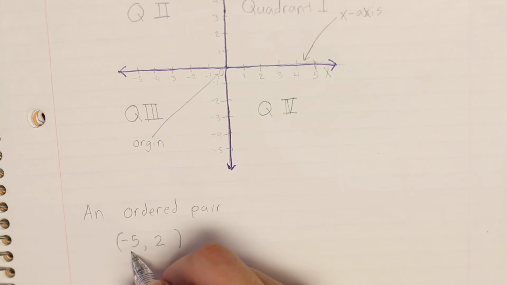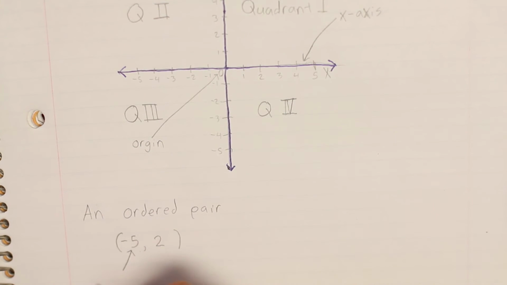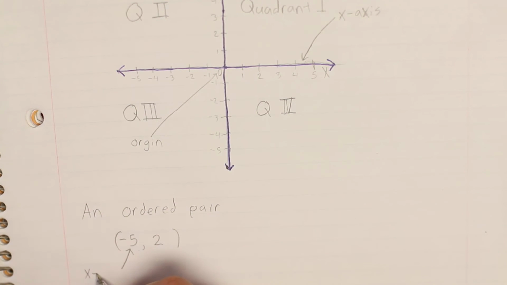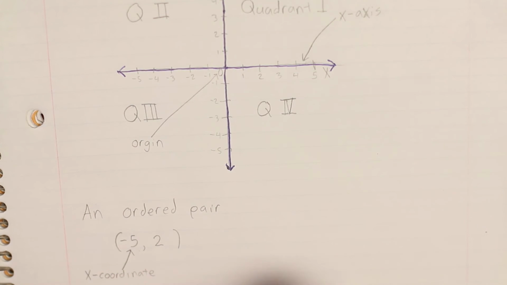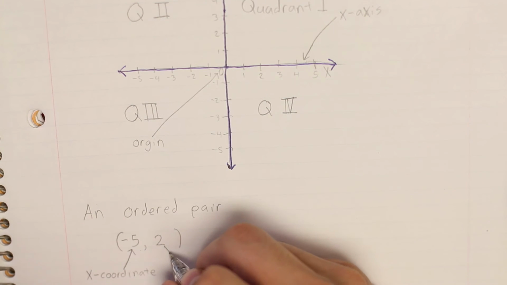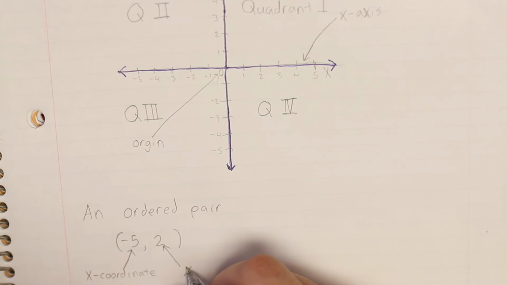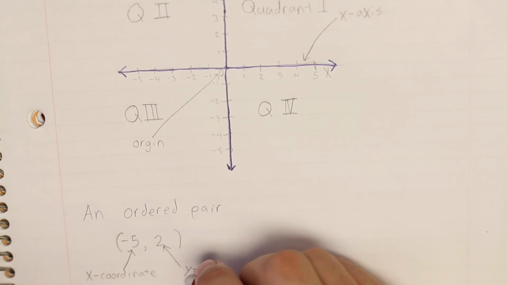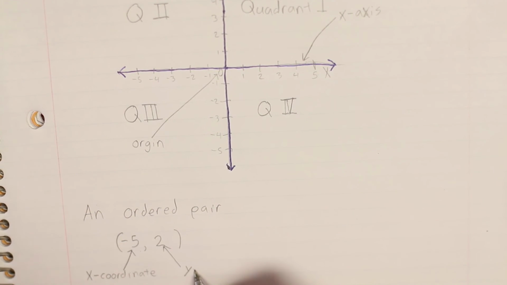So first we need to go over something. This first number is the x coordinate. Okay? This first number is the x coordinate. While this number over here, this 2, is the y. Oops, just need one line, not two. Is the y coordinate. Okay? X coordinate, y coordinate.